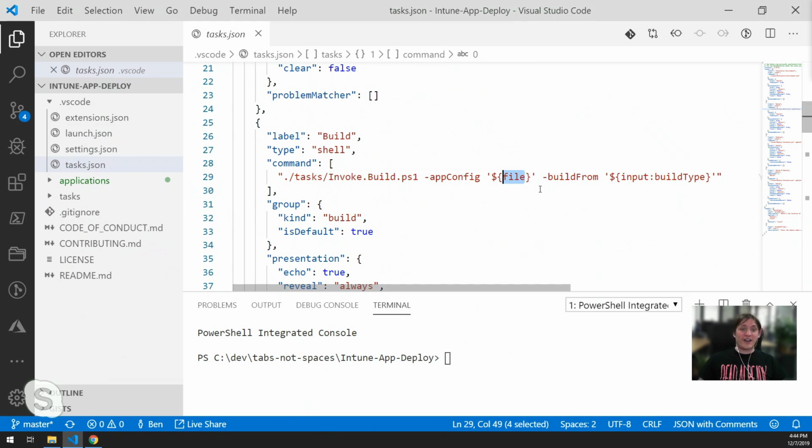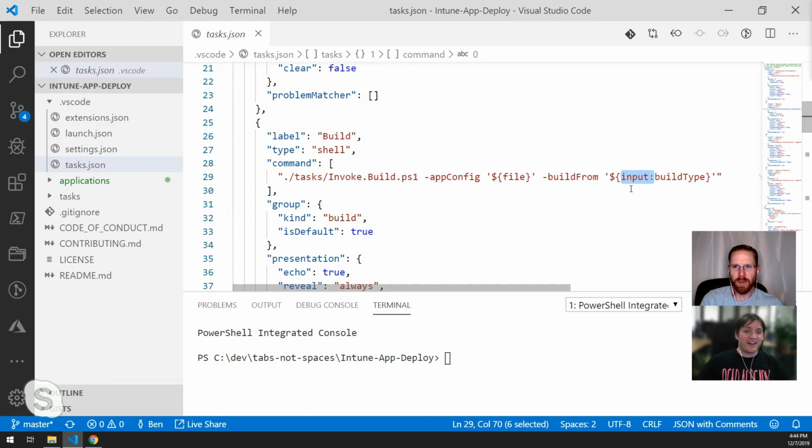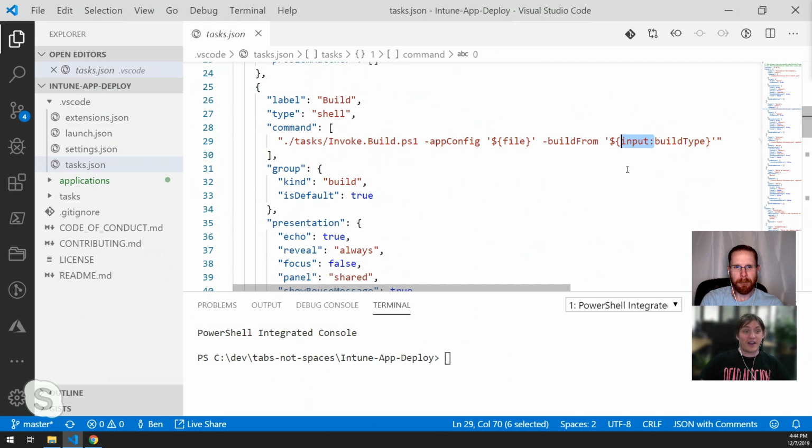And finally, we've got this other variable, which has this input command in front of it. This is the key to when the command palette popped up and asked whether I wanted local or remote. So what we're essentially doing is prompting for input. Imagine a good version of read host, and you're getting fairly close to what we're doing here. We'll go through that as well.